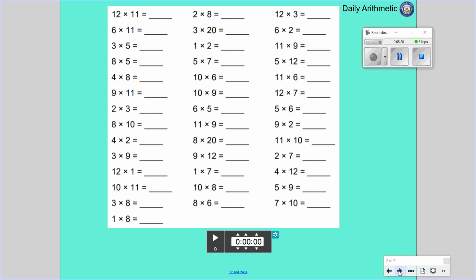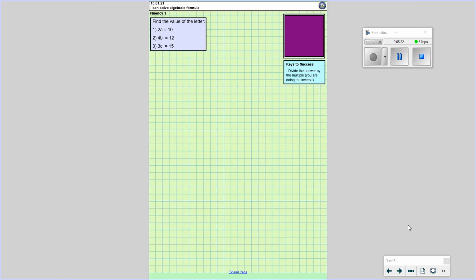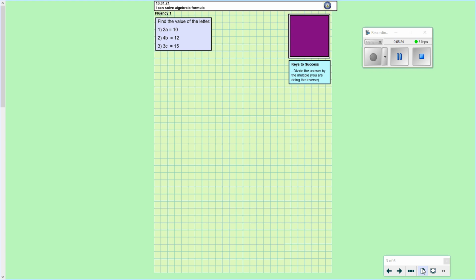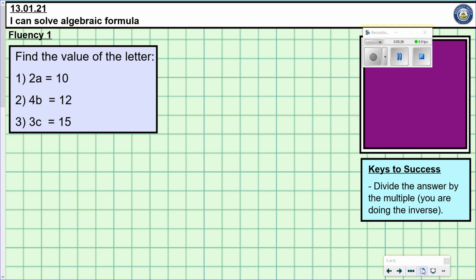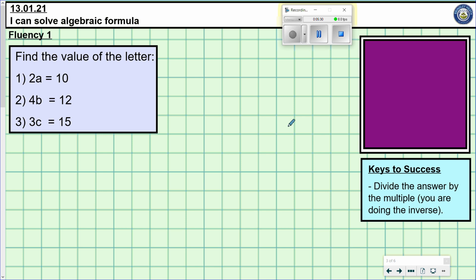All right then, Year 6. Hopefully you got on okay with that. We are going to move now into the main part of our lesson. So yesterday we looked at algebra and we looked at using letters instead of numbers. Today we're going to try and work out, using some equations, what the letters stand for in each of these equations.